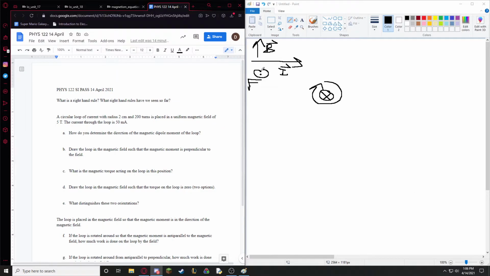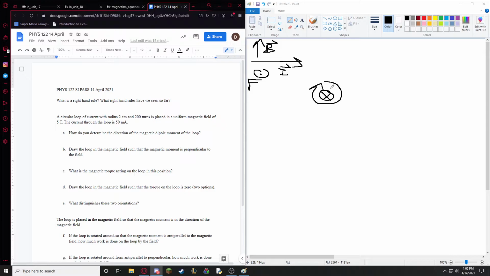So there's that right-hand rule, and then we also have the basic curl right-hand rule, where if we have, for example, the magnetic moment due to a loop of wire, or there's also one other example where you use the curl right-hand rule. Do you guys know what it is?